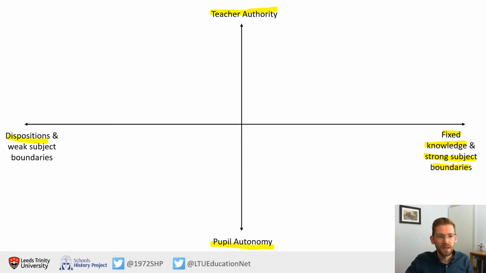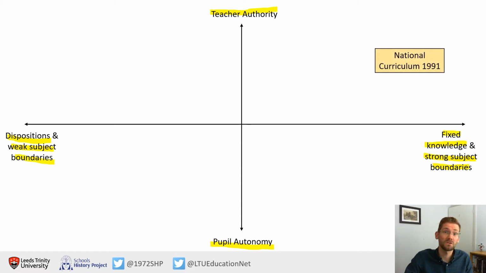And those that have much weaker dispositions. So it's not history and geography and RE, it's humanities. And I know the RE people balk at that already. And weaker sets of knowledge: it's not really knowledge that's important, it's the skills we develop. So there are four dimensions here we could look at different curriculum models on. And if we take different models of curriculum we've had, we can see how they fit into those. So the national curriculum, of 1991 especially, was very, very focused on setting out the knowledge that students should have.